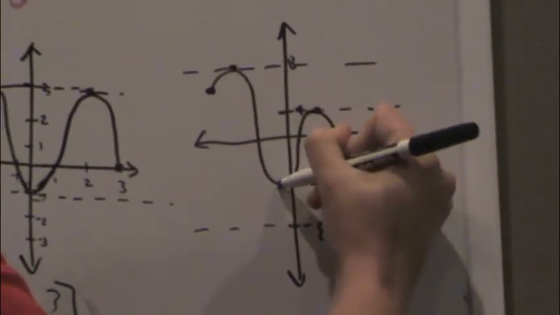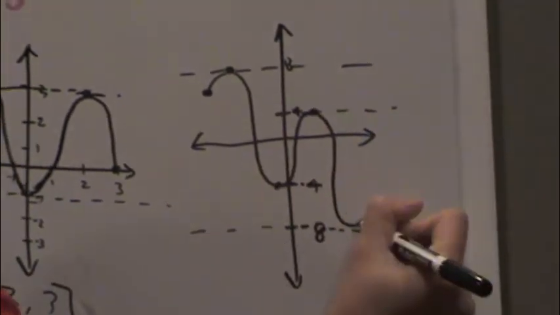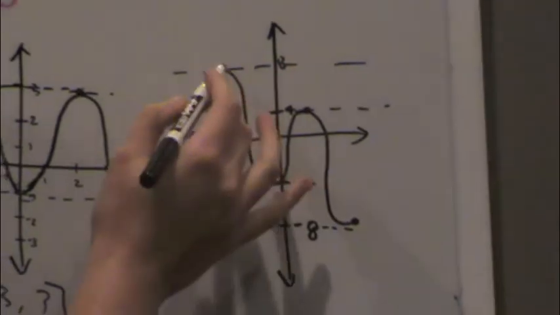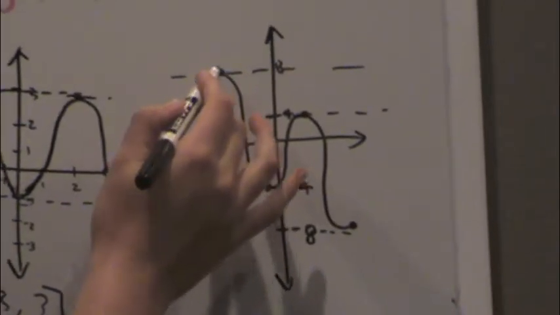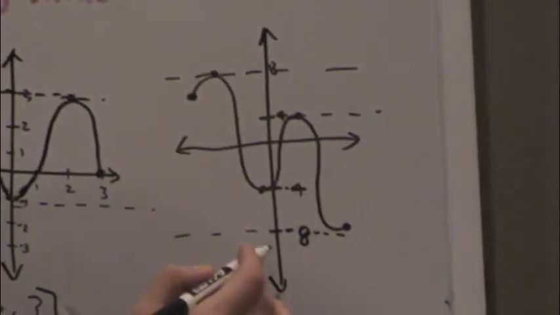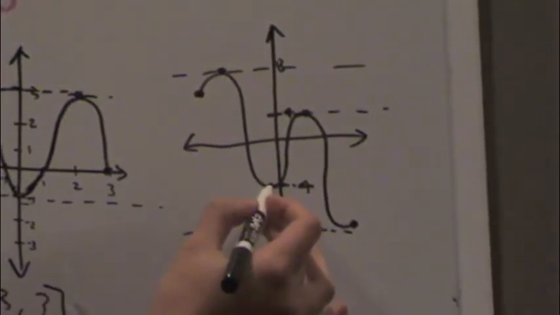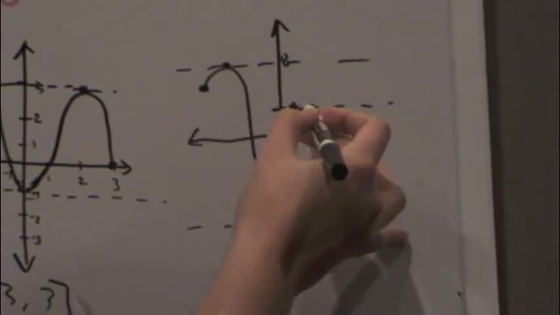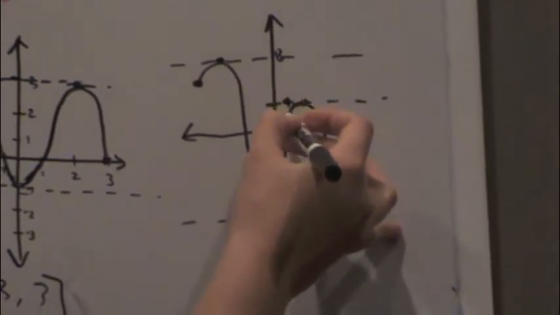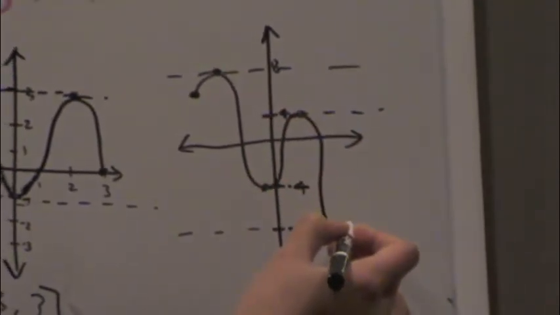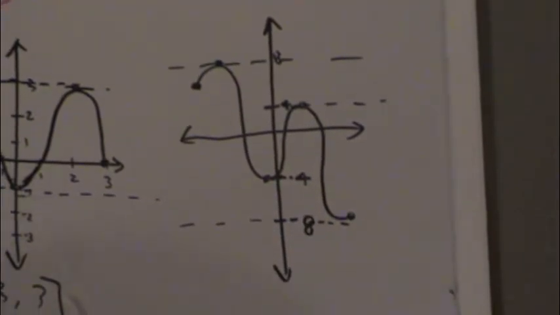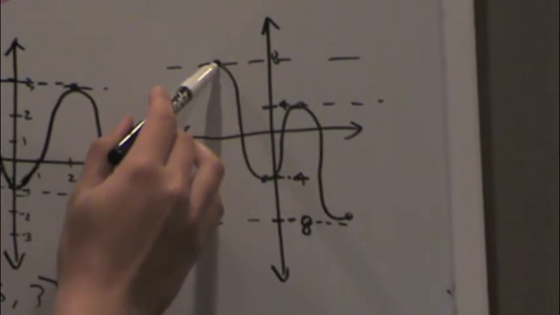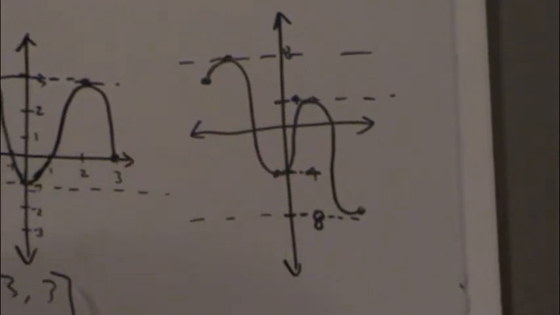So what you want to do is mark wherever the direction changes are and your endpoints. So here's a direction change because we're increasing, and then right here we're decreasing. Here's a direction change because we're decreasing and now we're increasing. And here's another direction change right here because we were increasing, now we're decreasing, and here's an endpoint, so you want to mark that one too. So you look to see where the direction changes are, and that's how you mark your relatives.